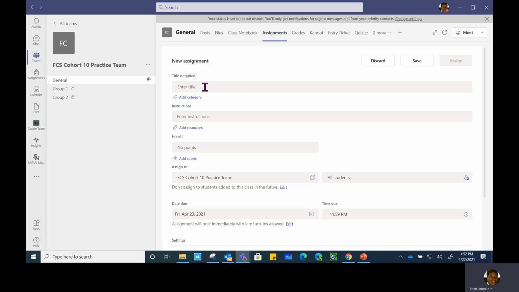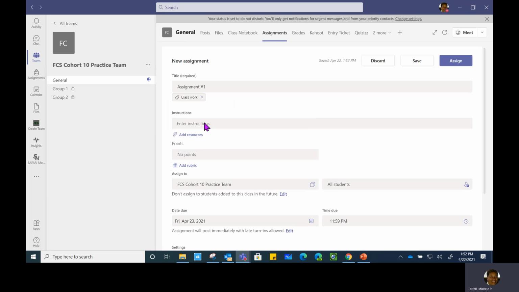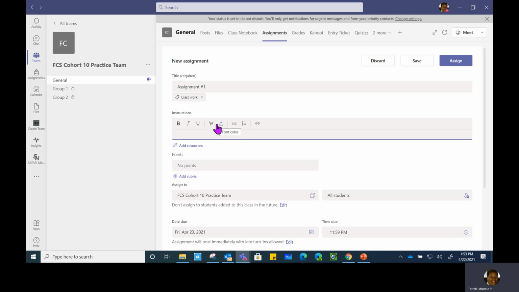It opens up and you'll create your title. You can add a category if you like, if you have some made. If you click on the add category, it also gives you the option to then name a category right there. So if you want to have a classwork category, you can simply name it that, and it will always appear in the classwork list. And it's convenient if you have some categories and you're looking for a specific assignment. You can simply look in that category and not have to search all of your assignments to try and find it. Once you've done that, you can enter your instructions.